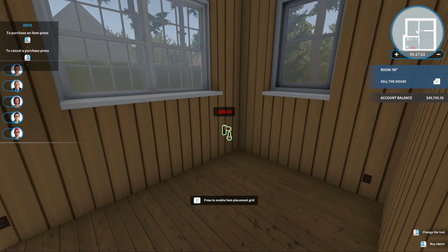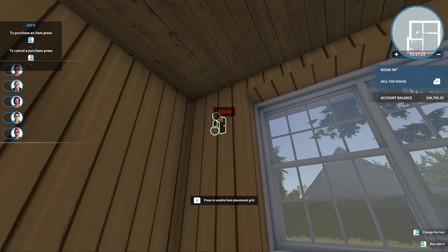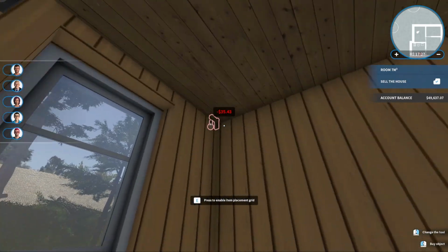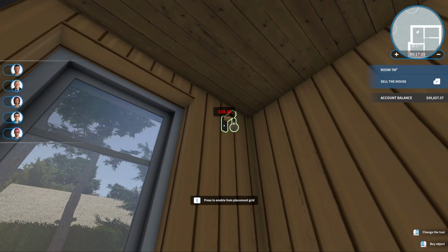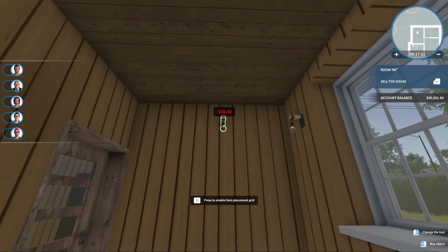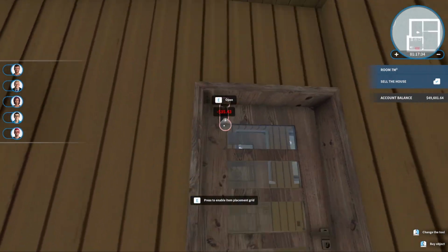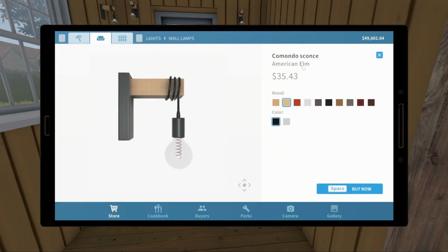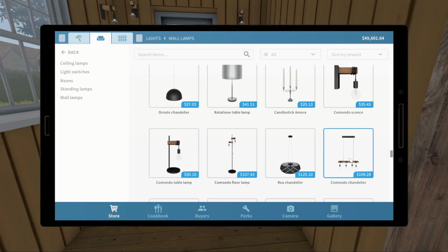I think that would be kind of good. Plenty of these all around. It is a camping bungalow anyway. Nothing on this side. We're going to put a chandelier in the middle. In fact, let's get the chandelier right now. So I just have it.